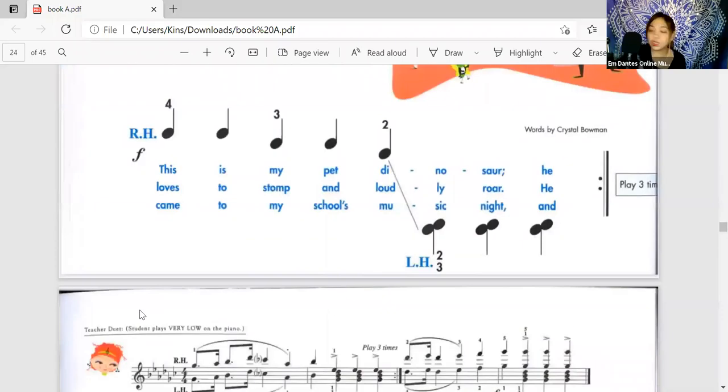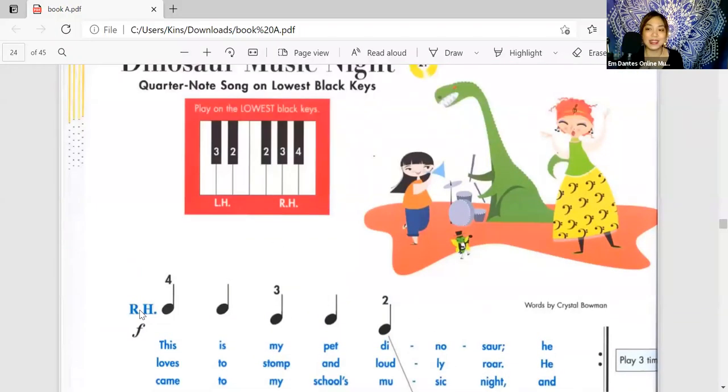We're gonna play using the 2 black keys and the 3 black keys. For the 2 black keys, you have to use your left hand. And for the 3 black keys, we have to use our right hand, okay? So bunny ears on the left hand and 3 fingers on the right hand. Now let's try not to do that hand. Just open your hand, put your fingers there and curve. Remember the stone on the mountain?